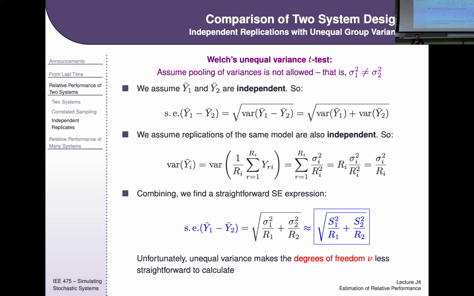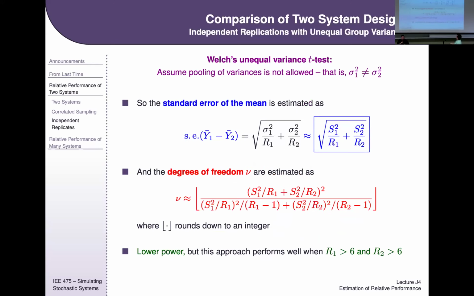It kind of looks similar to the one we just saw. This is not the formula that is ugly. Again, this is just variance of system 1, variance of system 2, divided by their respective number of replications. Square root of that, that's the standard error of the difference. The tricky part is the degrees of freedom. Now, this is an ugly formula, and it's outside of the scope of the class to go into the details here. But basically, we're saying if this was a chi-squared distribution, you can solve for what degree of freedom you would need for the chi-squared distribution to match this. And it turns out that it's this ugly formula here. So you don't need to know the background behind that, but that's why this has this ugly formula.